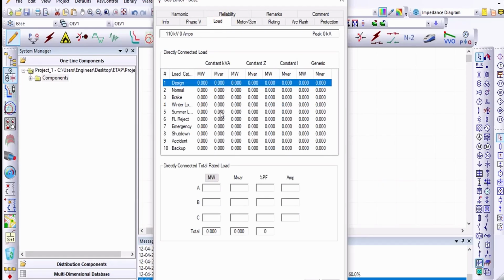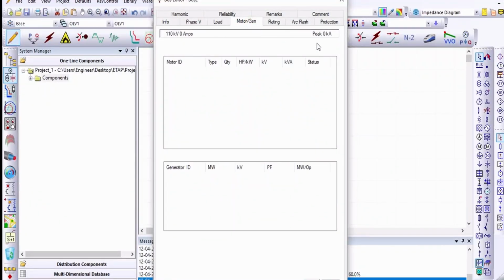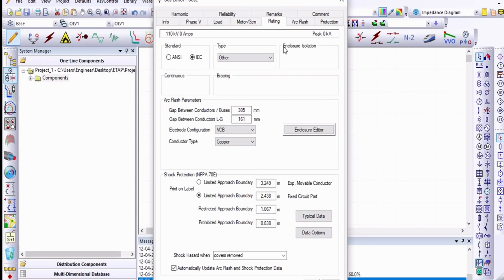The load also has the option that I said to you before. For every element we have a type of configuration depending on what we'll analyze. No motor is connected for the moment, so we'll go to the rating and then the IAC. This is for insulation and conductor type, but this is done automatically by ETAP, and only if you have a very complex project or something from a datasheet, you can input it here.